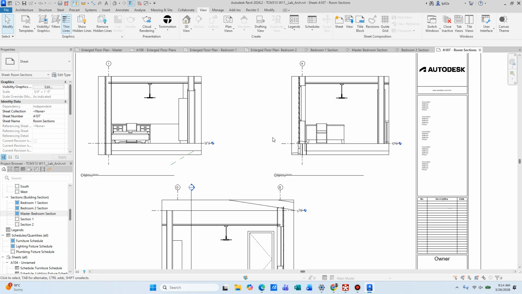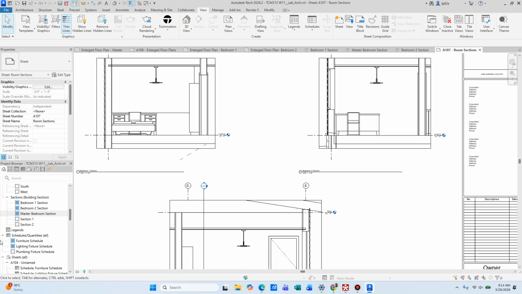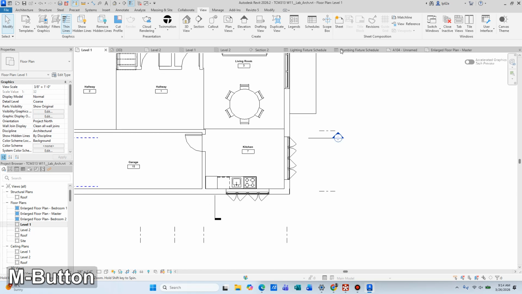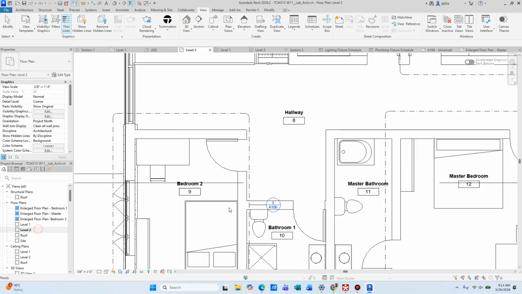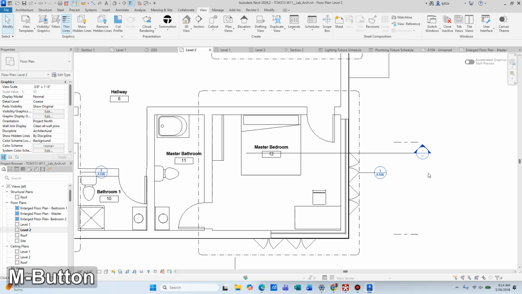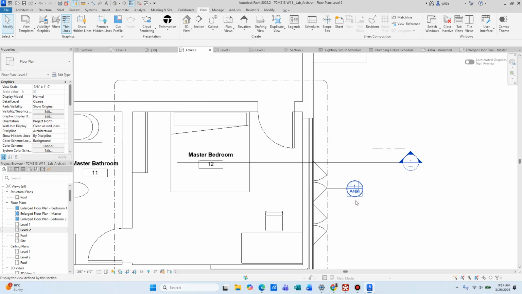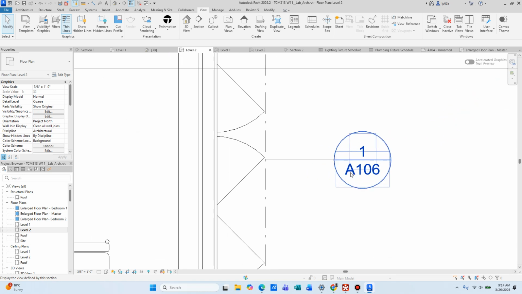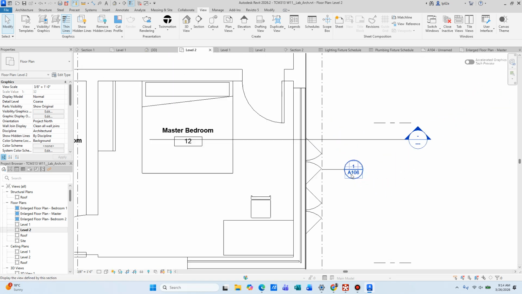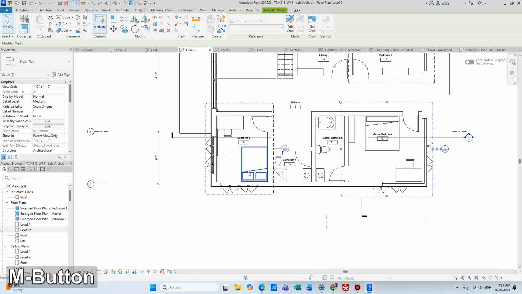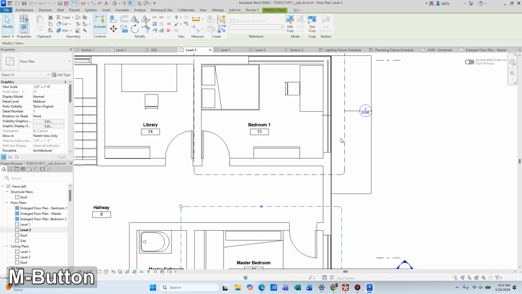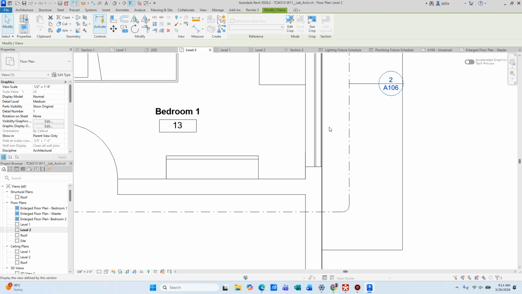All right. So that's how you produce these section views or the callout views. Once these callouts are associated with a sheet, like this master bedroom, for example, Revit will automatically give you information on which sheet this callout showed up on and which callout this is going to be.